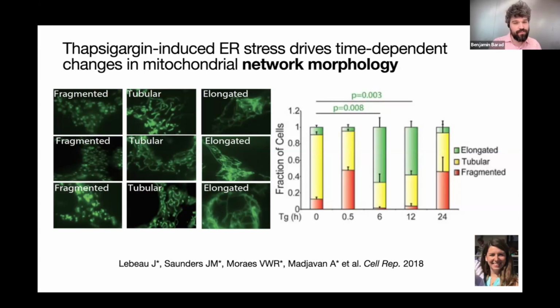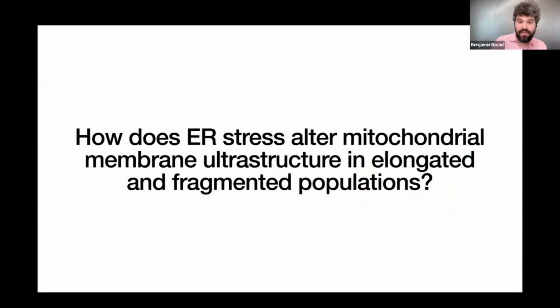And we knew that this was protective against cell death, but we had a lot of questions. How were the mitochondria getting elongated? What are the features that are changing in the mitochondria? Why are they doing this? What are the functional roles? And one of the really cool things about mitochondria is that they're one of the classic examples of form follows function. They have these very complex shapes, but they're very directly tied into different aspects of function. And so this is a really exciting sample for us to look at by tomography. And we just wanted to know, how does ER stress alter mitochondrial membrane ultrastructure?